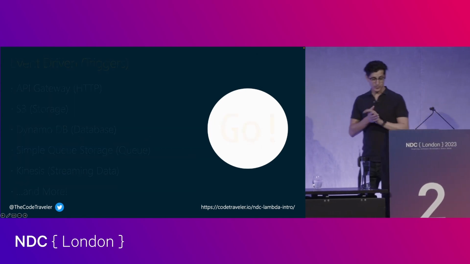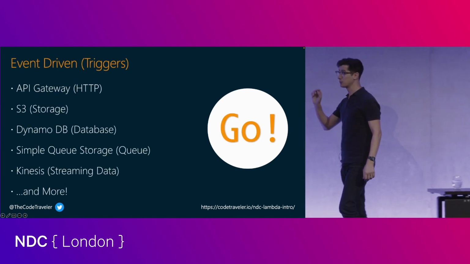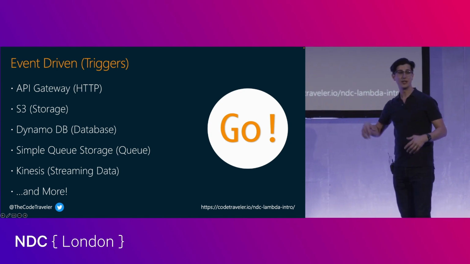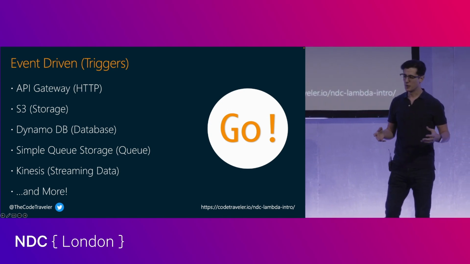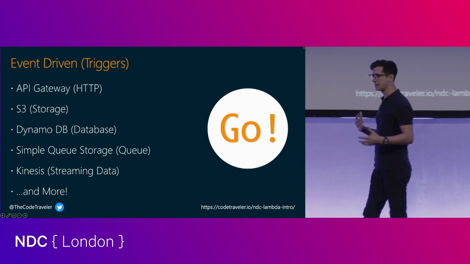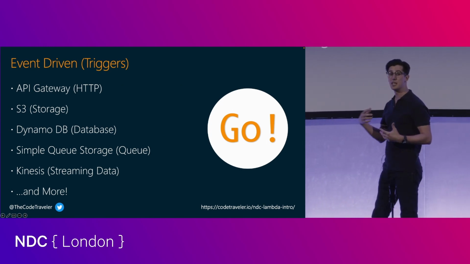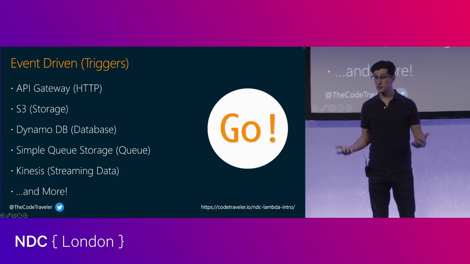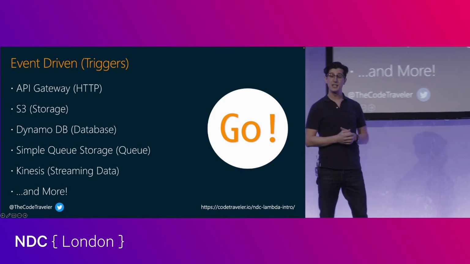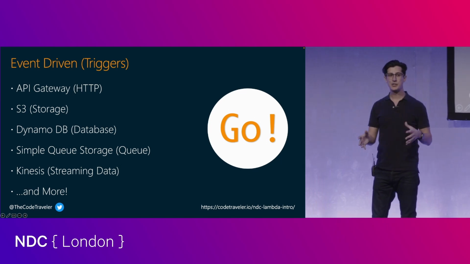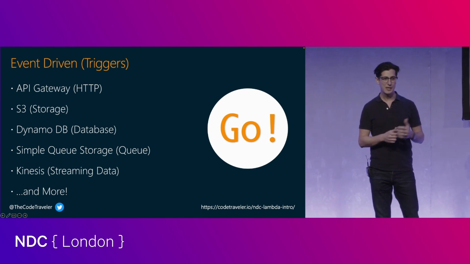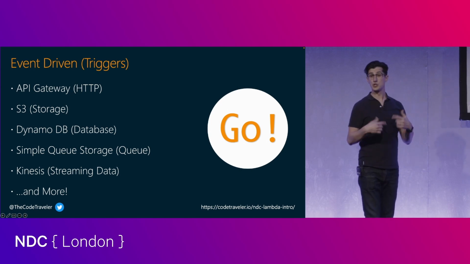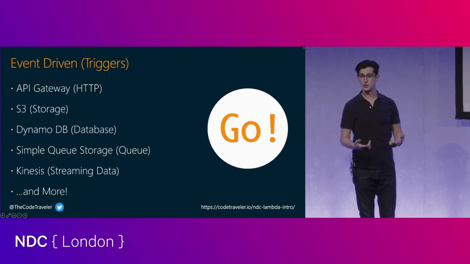Now, one of the coolest things, and one of the things I love the most about serverless, is that they're all event-driven. We've probably been thinking mostly in terms of APIs, like our app has a Git API. Well, we can make a serverless Git API, and that's what we call an HTTP trigger. Under the hood, it's using AWS's API Gateway. But all these other AWS services can also trigger and launch your serverless application.